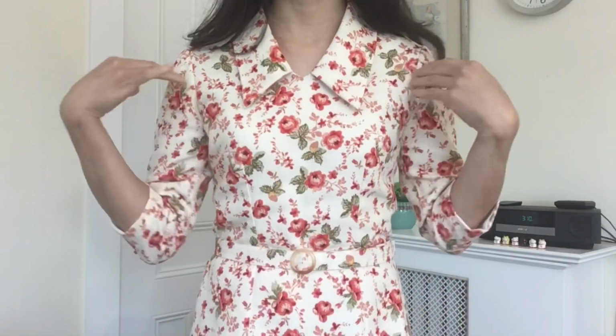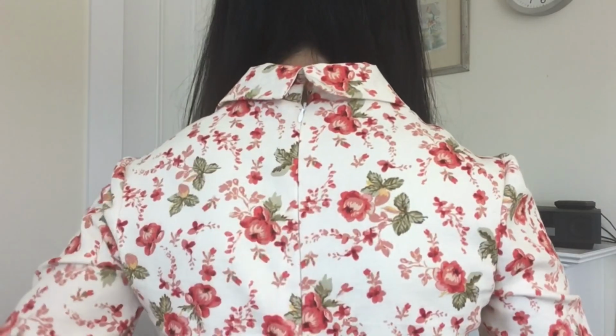And I purchased this fabric at the same time as the blue toile de Jouy fabric that I talked about in my video 61. The second dress for today also had the same V-neck with the pointed collar. But instead of making another shirt dress, I thought I would do something a little different. So in this case, I made the bodice with the front plain bodice. The front bodice was cut on the fold, and then I have a center back zipper, so there's a zipper in the back.